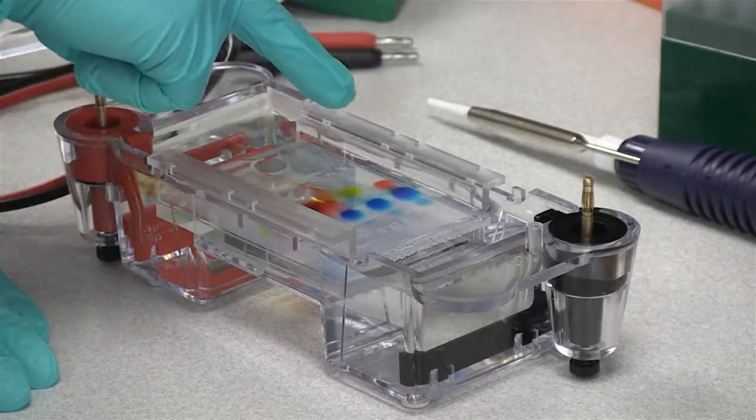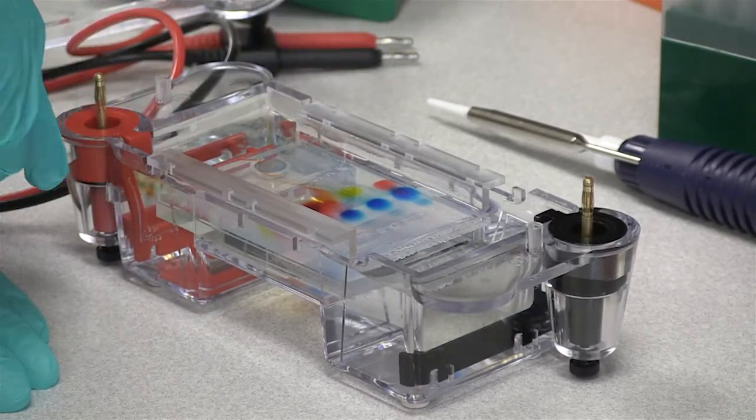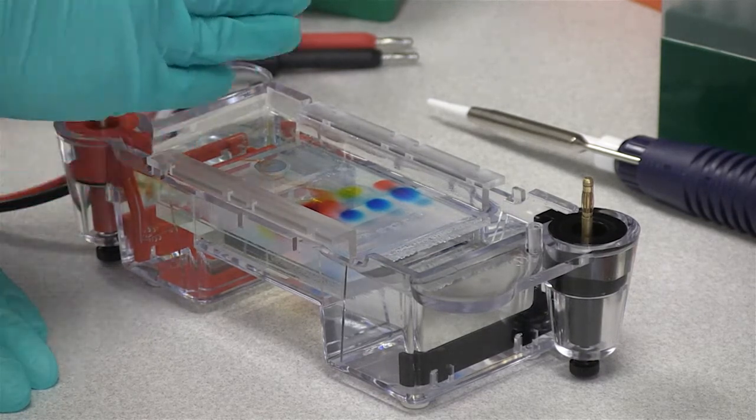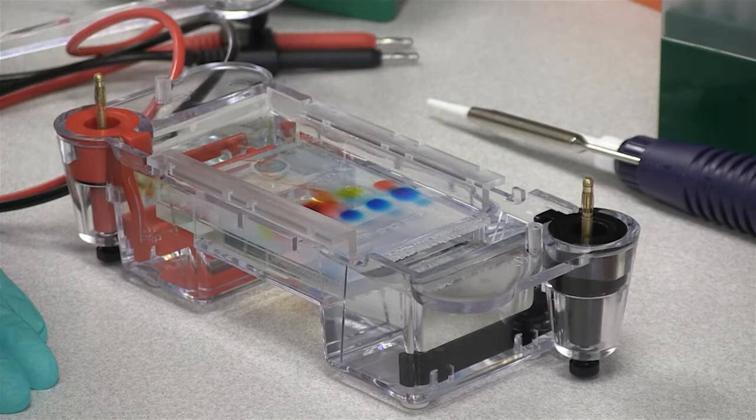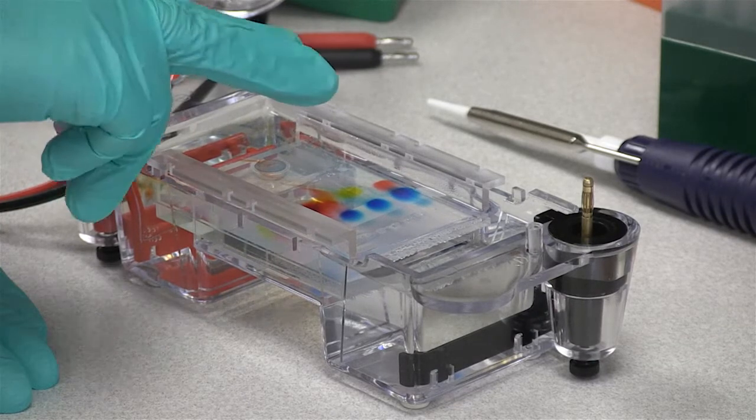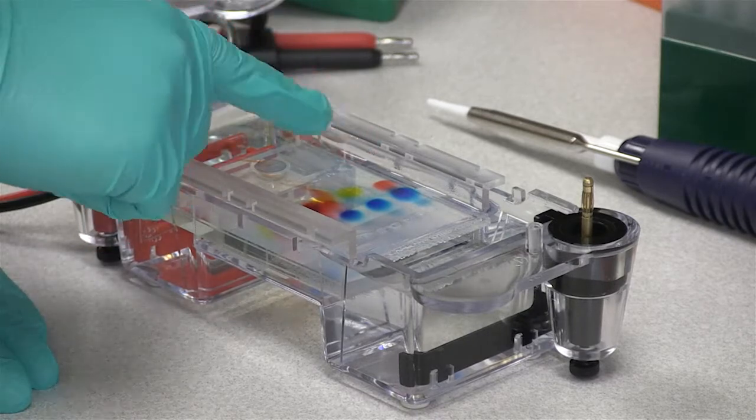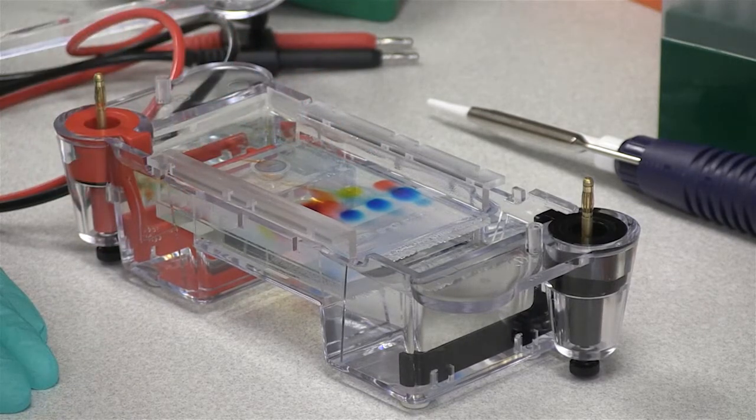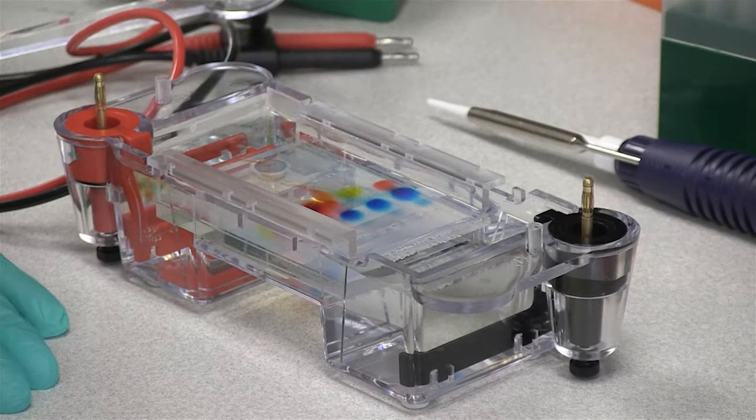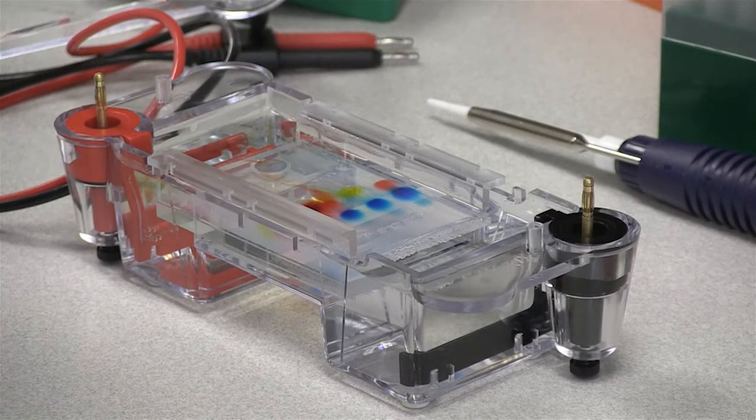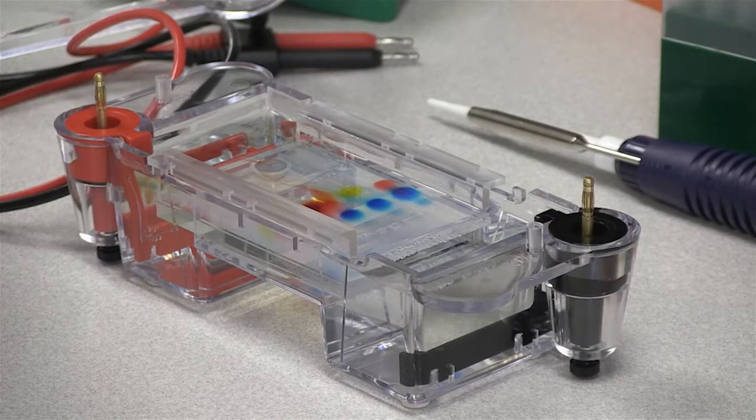As we can guess just from looking, the blue did not move the farthest, therefore the blue must be the heaviest out of all of ours. The yellow moved the farthest, therefore it must be the smallest. And when you look, you can see that the green is actually made out of blue and yellow that have separated quite significantly for you to see. So this is a really neat experiment that you can do to separate different negatively charged molecules based on electricity.